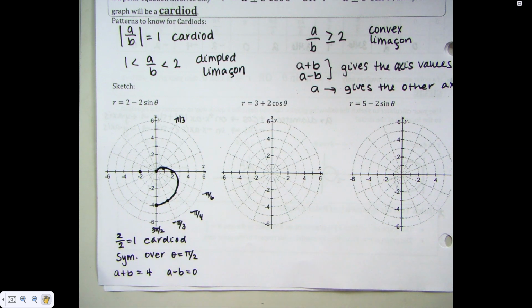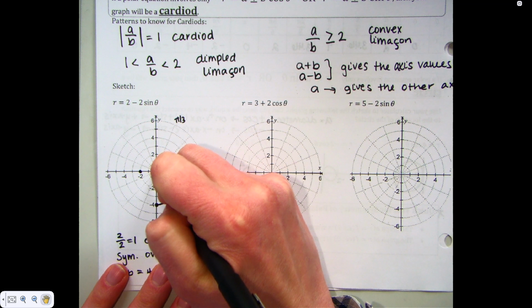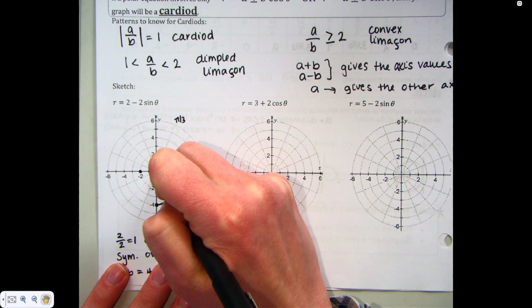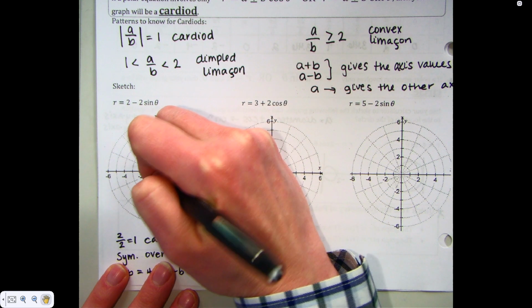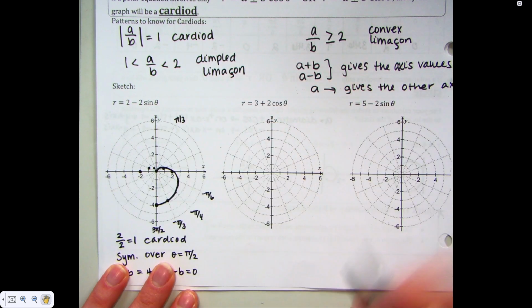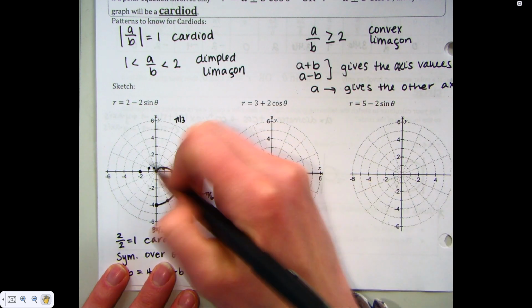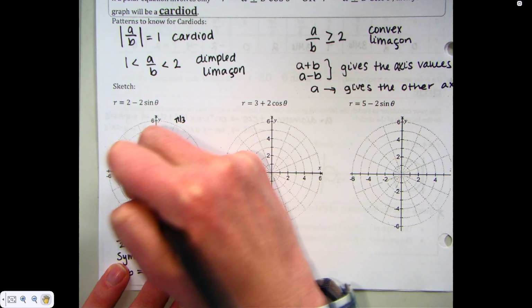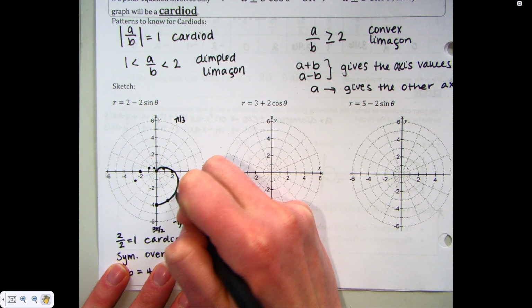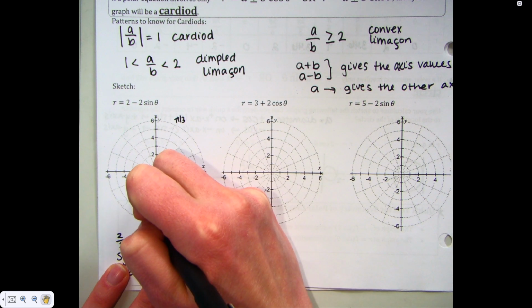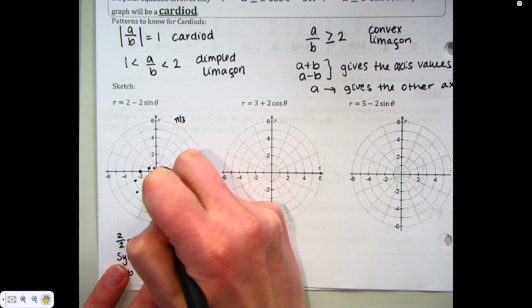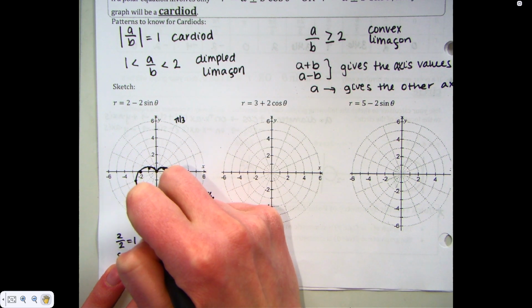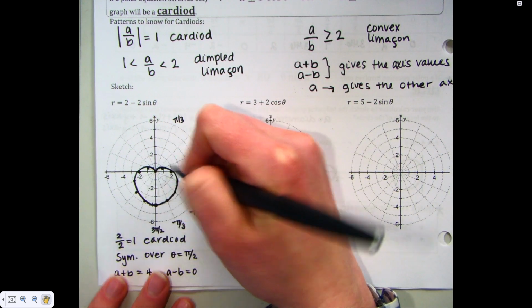Symmetry tells me that I can take that exact shape and reflect it over. So that little tiny point that was only a quarter of a unit away is going to be on the same side. This one was 1 unit, so that's going to put me over here. Right? The 2 was reflected. Negative pi over 6 is going to be over there. This one was sort of in the middle between 3 and 4, so that's going to be here and here. And I reflected those coordinates, and I can connect the dots. And I get a nice heart shape.